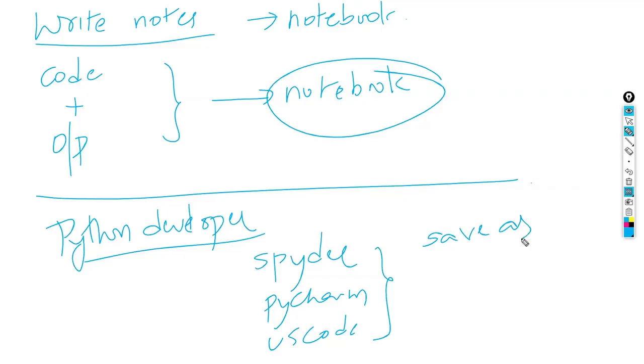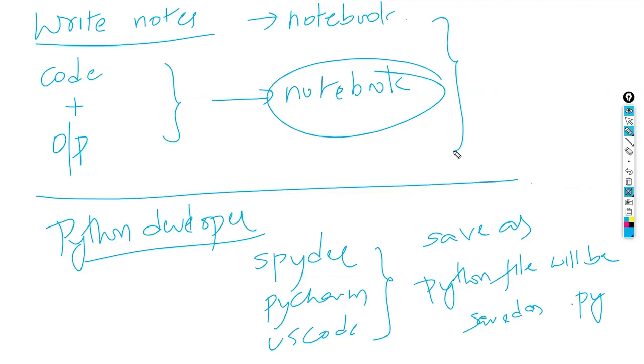Now, how will this Python file be saved? It will be saved as a .py file. When you save a Jupyter Notebook file, it will be saved as .ipynb. It is not a py file, it is ipynb.